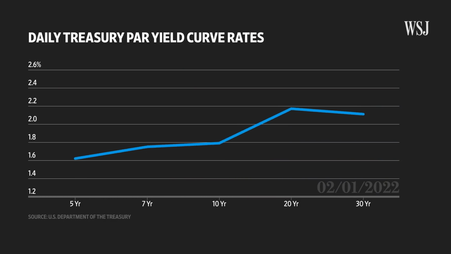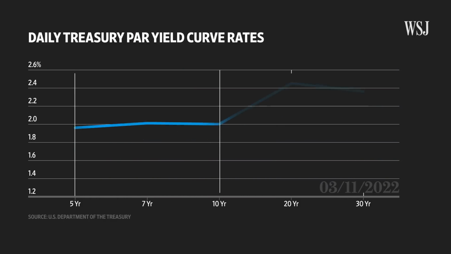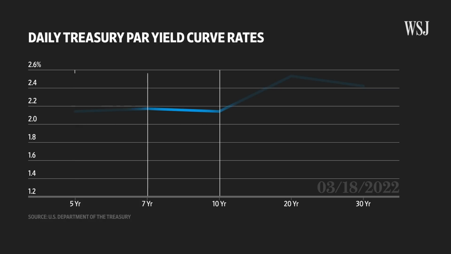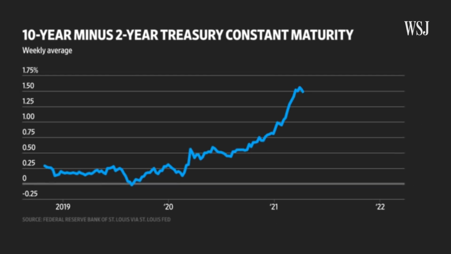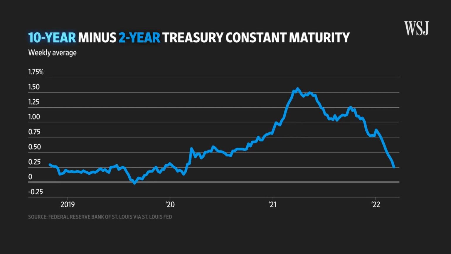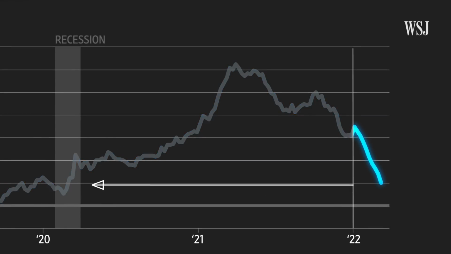So far this year, we've seen inversions of the 20-year and 30-year bond, the 5-year and 10-year note, and the 7-year and 10-year. The difference between the interest rate on 2-year and 10-year notes recently declined to the smallest it's been since 2020, when the US had its most recent recession. That difference, also known as the spread, has been compressing pretty consistently for most of 2022. This has been a result of continued high inflation, pushing up expectations for the Fed to raise rates, as well as worsening economic sentiment and worries about the conflict in Ukraine.